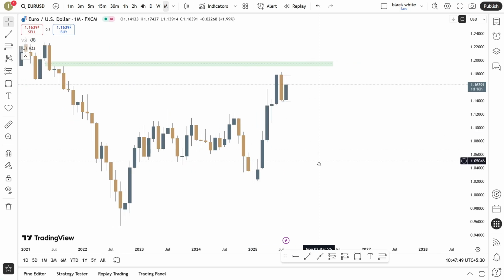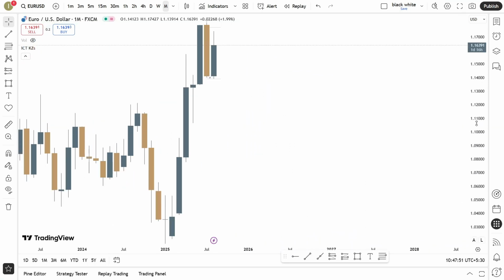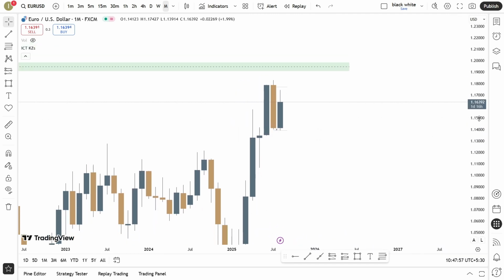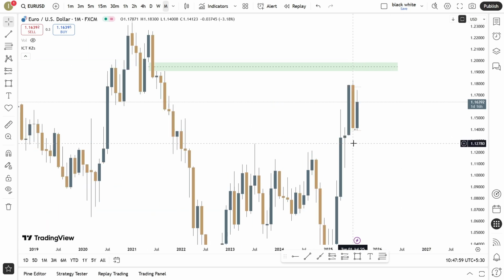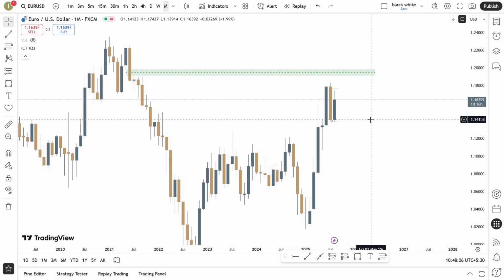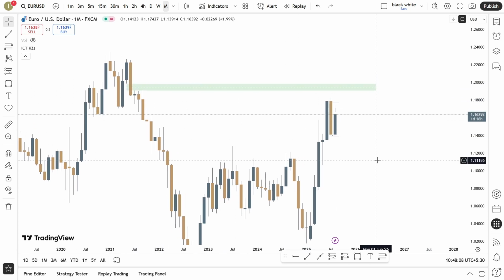So this is the monthly chart, and what we can see is that the price has been sweeping the previous month's high and previous month's low. So we are basically in a range bound market. And I'm anticipating that most likely we can go till this level and then possibly see a downside reaction. But that's a matter of the future right now. Let's move to the weeklies.